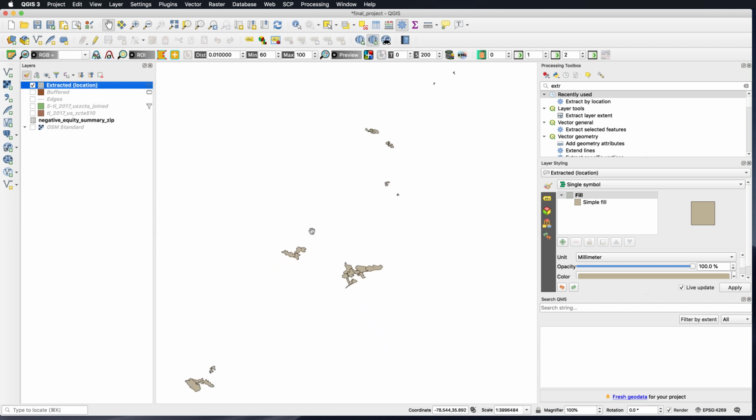So when I zoom out, now I've got basically the clusters. All of the spots with a majority of homeowners with negative equity in a zip code that's touching another zip code. So we're looking for clusters of these places, sort of larger areas.